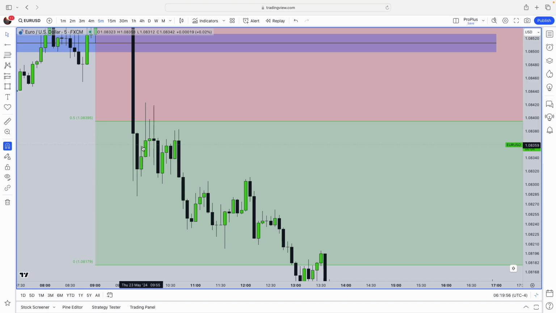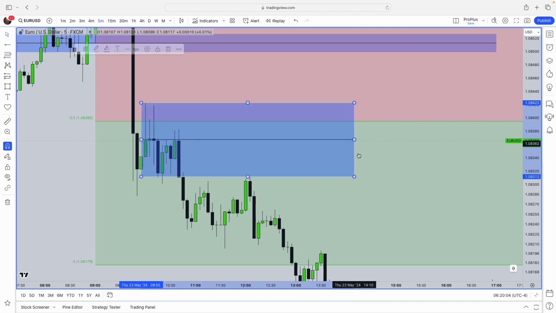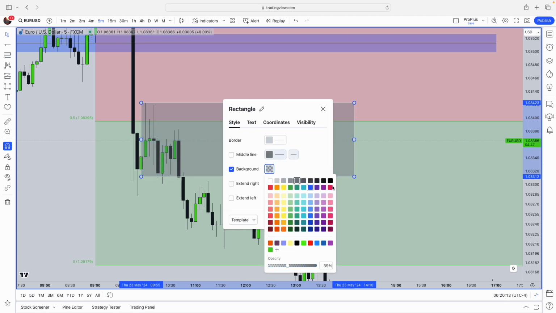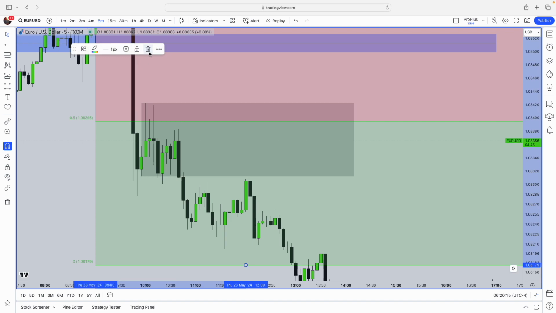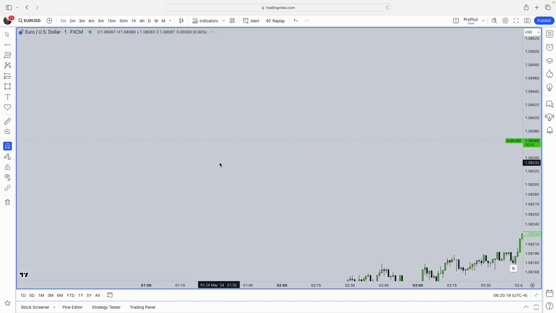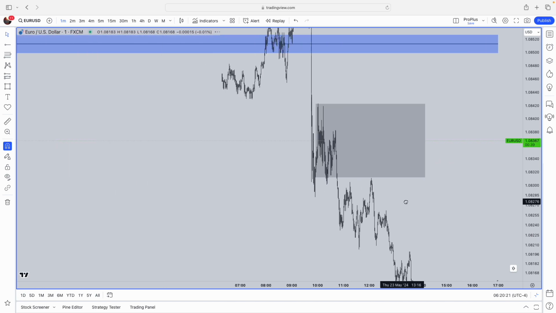But if price running in up close candles is in an equilibrium, then it counts as a bearish order block. So this is a bearish order block here. Okay. Let's just make this grey again. Take that out. Make that like that, delete this. So this is in a premium, bearish order block. Go into the 1 minute, see if there's an entry.